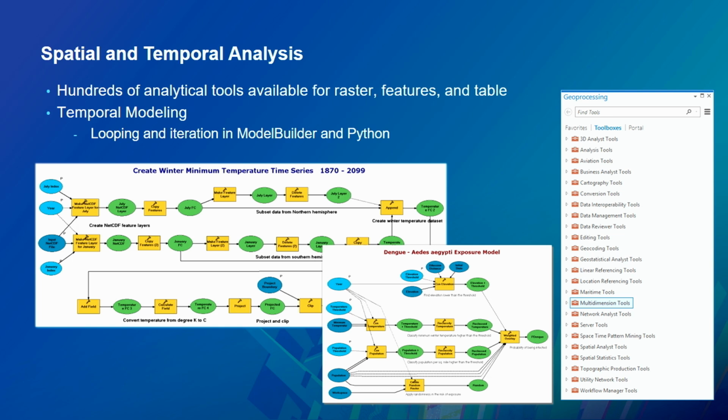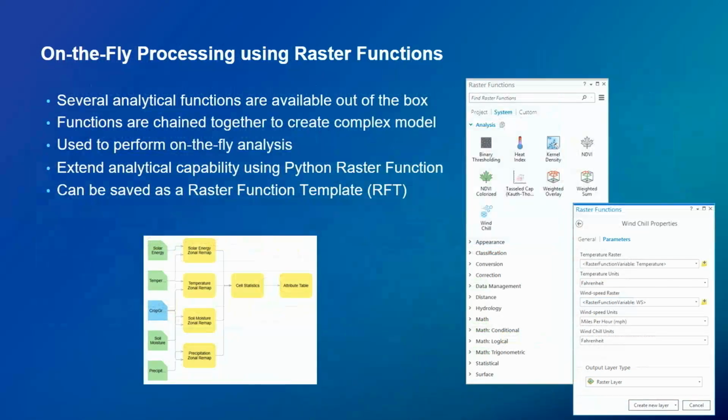And Sharmishta will show you how to do some of it. Actually, this is a model I did probably 12, 13 years back, and I still use it because it's interesting how we can do some complex temporal analysis just by using the tools we have and putting them in Model Builder, right? And so you can try some of those things actually.